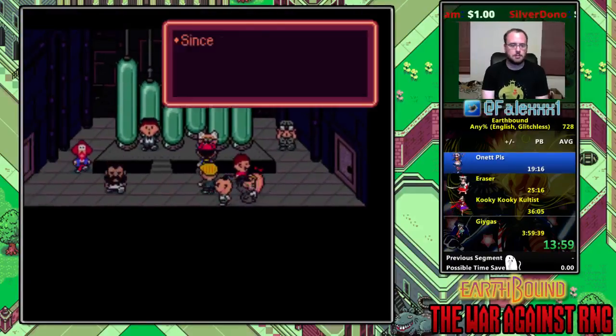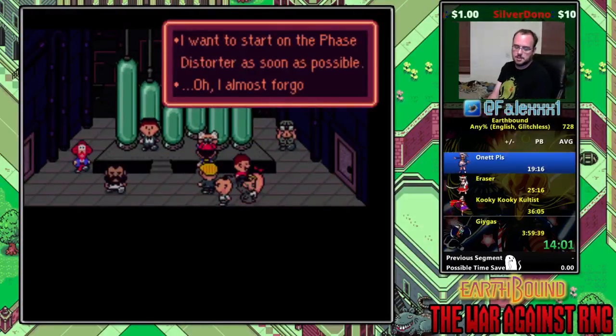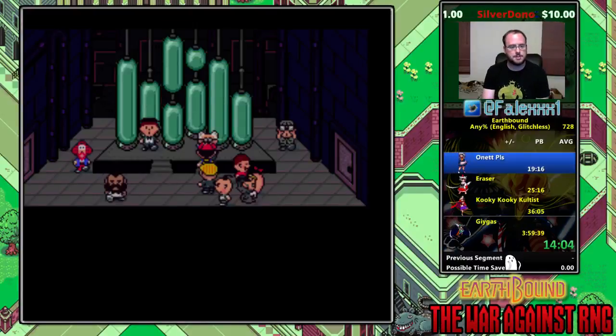You come out and talk to Dr. Andonuts, and as soon as he's done, you'll use the exit mouse.